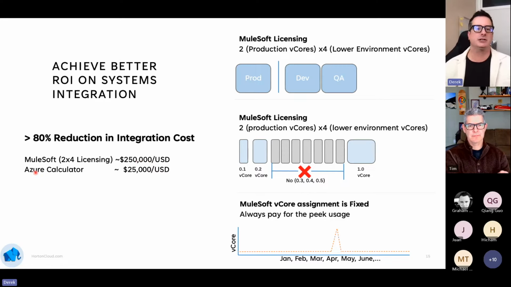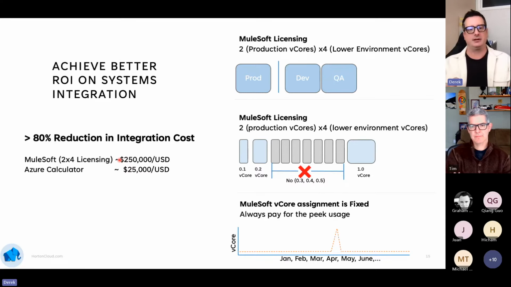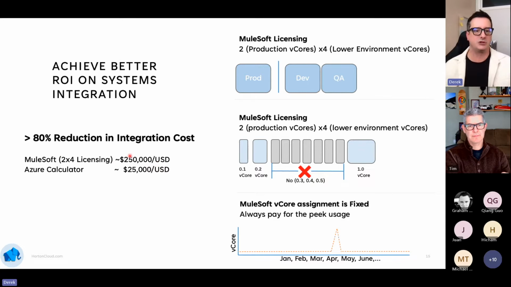But if you go to the Azure calculator and you say I'm going to replace Azure flows with Logic App integrations with API Manager in front, it's easy to go through the calculator, and this is what you're going to see. And we've seen this happen where we have an organization that has migrated and seen this type of reduction. That's 90%, right? That's not even 80. But we want to manage the expectation. Of course, you're going to have different usages and it's just a different pricing model.